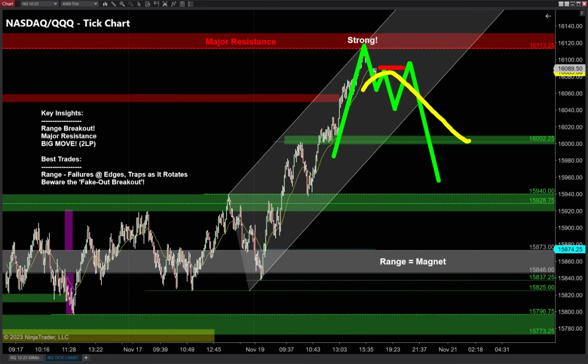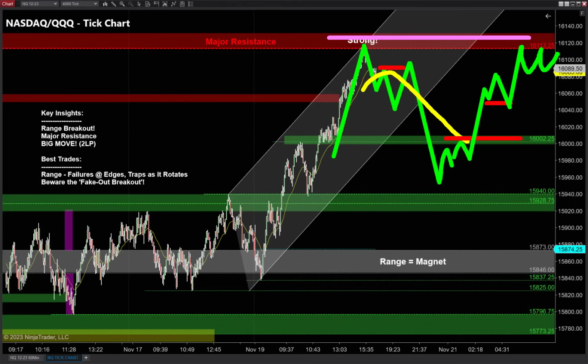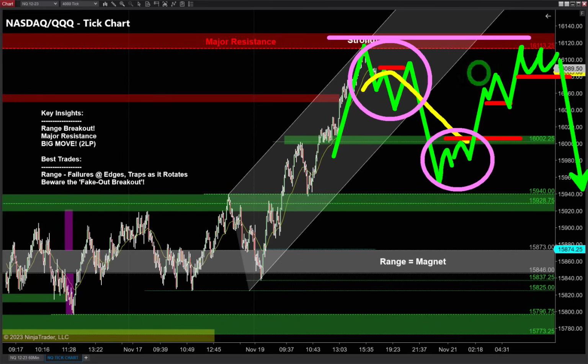And then again, you want that 1, 2, think about a measured move, a little bit more than that. That's that two-legged pullback. Rope those bears in once, twice, that failure. And then as we go higher, it was that bear trap below that low. This is nothing different. Same idea we talked about earlier on the S&P, and then again that 1, 2, that double top reversal back off the high. We might see all these. We might see one or two of them, but at least we have a game plan ready for it. Crown reversal, 2-try failure, bear trap, and that 2-try failure off the high.